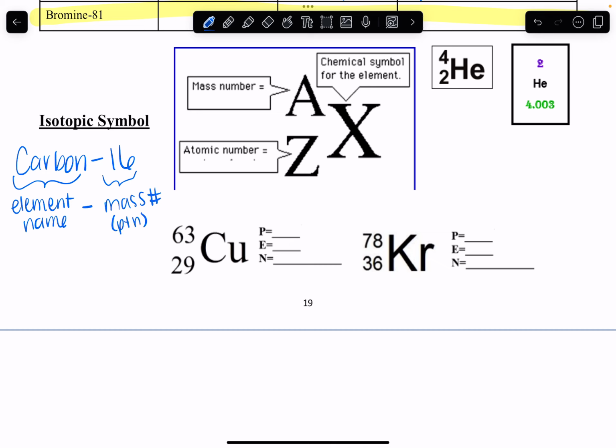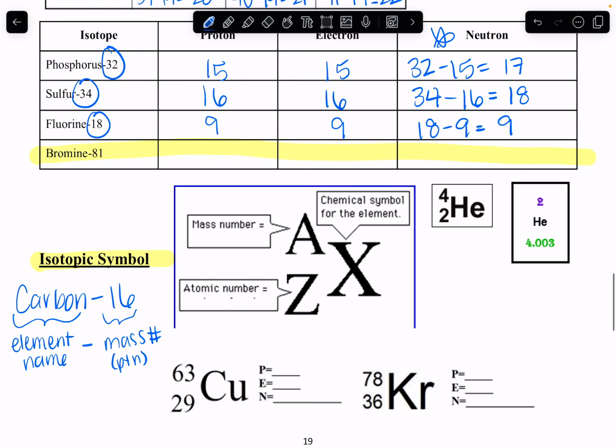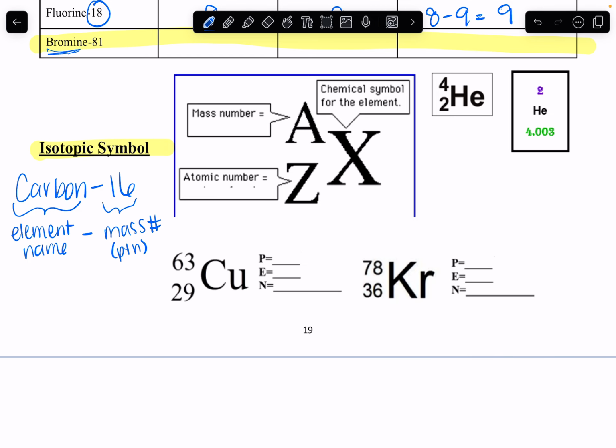The second type of isotopic notation is this fun little one we have up here. You have your symbol, not the name like what we have here. We're using our symbol, and then we have a superscript that goes before the symbol. That's my mass number. Remember, your mass number is your protons plus your neutrons. On the bottom, my subscript, is my atomic number. And my atomic number is equal to the number of protons. I'm telling you this because we're going to use it.